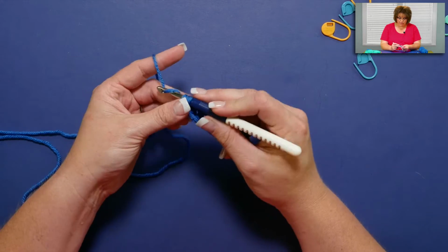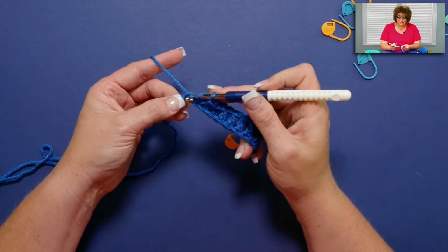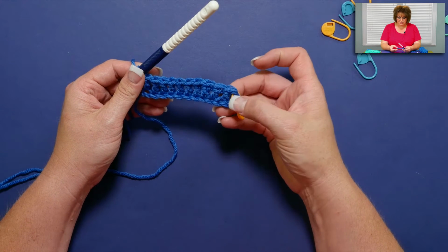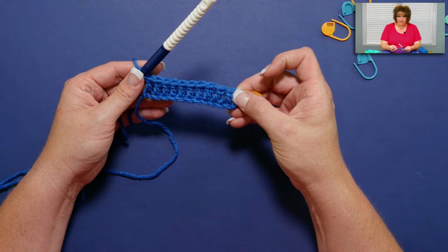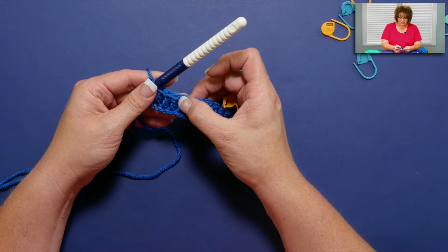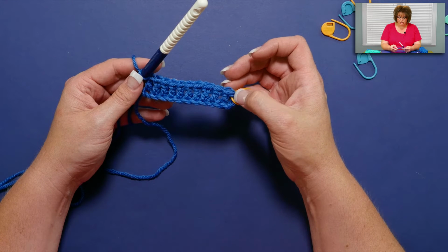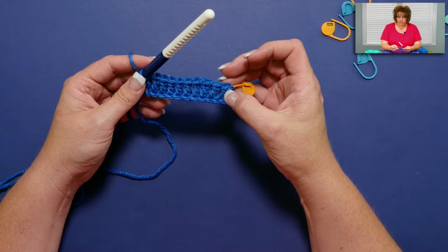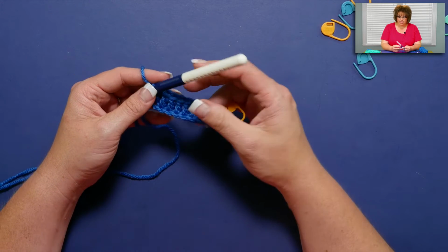Now, I want to point out that if I have 10 double crochets, because I worked into 10 chains, that does not mean I count my beginning 3 chains as a stitch. So right here, this was my original 3 chains that we skipped. I am not going to count that as a stitch. I have 1, 2, 3, 4, 5, 6, 7, 8, 9, 10. Now in a pattern, if they wanted you to count this original chain 3 as a stitch, they would tell you, work into the 4th chain from hook, the first 3 chains count as a double crochet. The pattern will tell you what they want it to be.